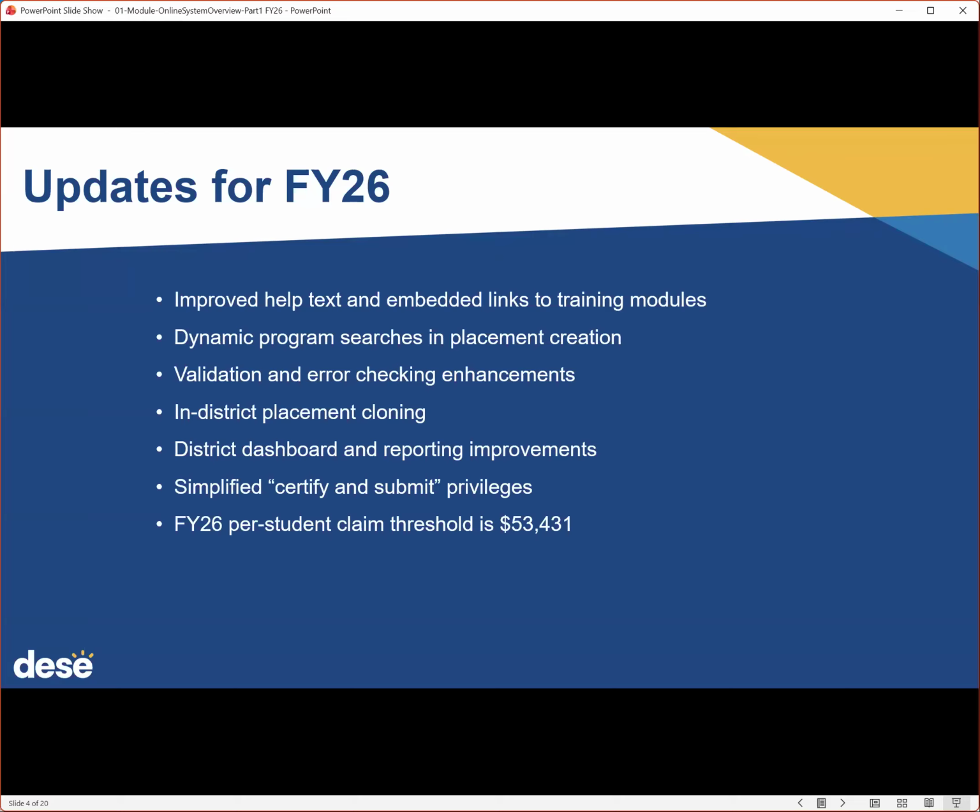Next, we've also made it easier for you to search and identify the correct program when you're creating out-of-district placements. So it's very important that expenses are reported at the specific program that a student attended. And now when you begin to type the program name in that field, it will do a dynamic search to automatically narrow what is available to you to select based on your entry. So for example, if you wanted to claim tuition at Bi-County Collaborative, when you start to type the first two letters, which is B and I, the program list that's available to you will automatically be narrowed to only entries that include the letters B and I in the program name.